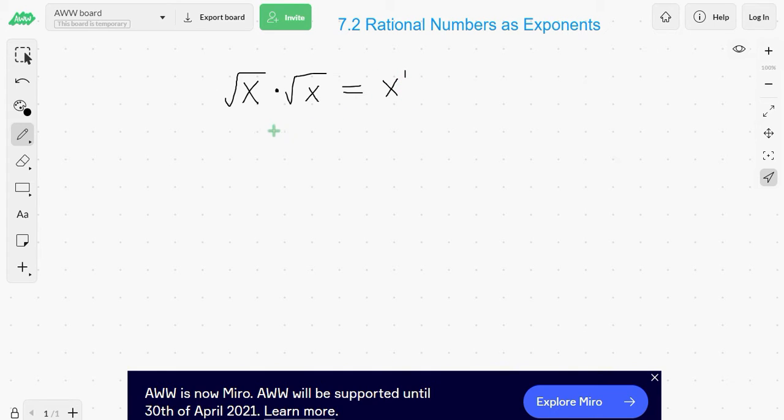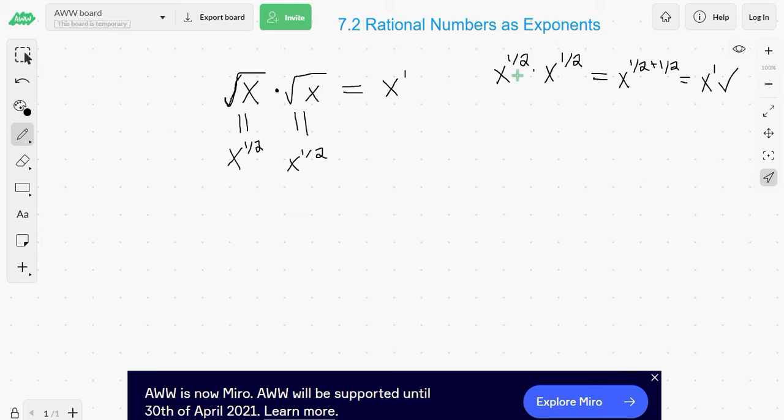Now in order for this to be consistent with the exponent laws that we learned earlier in the term, it would have to be the case that this is the same thing as x to the 1/2. Let me argue that on the side. If we had x to the 1/2 for each of these, so x to the 1/2 times x to the 1/2, you add those exponents together. That's the exponent law we know from section 1.6. 1/2 plus 1/2 is just 1, so we do get x to the first. So this is consistent with what we got earlier. The square root of x times the square root of x is just x.